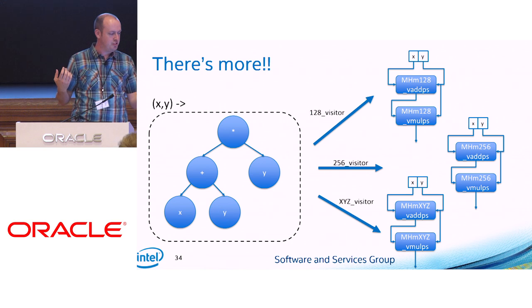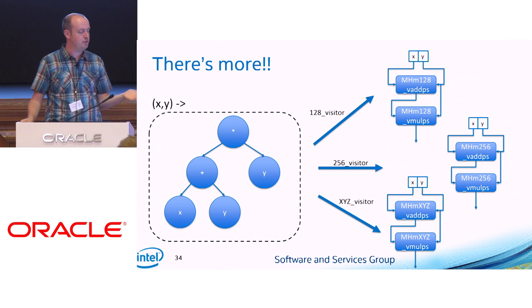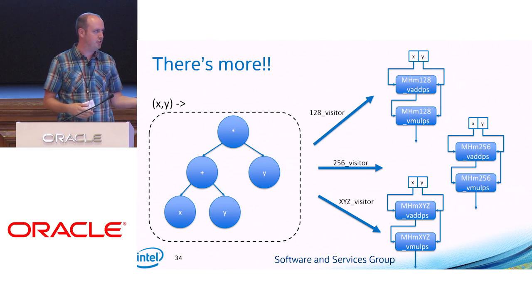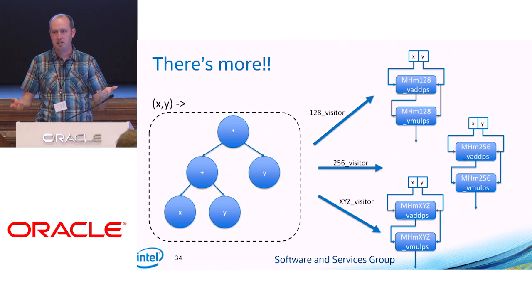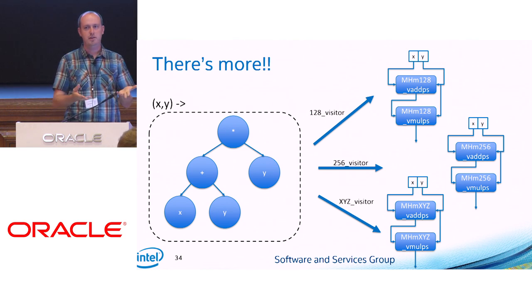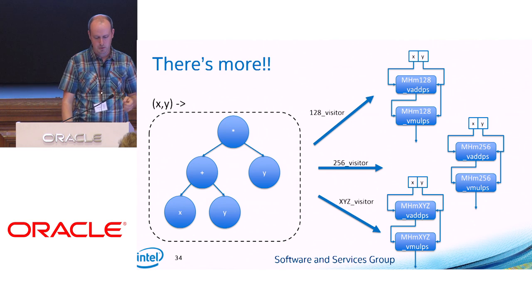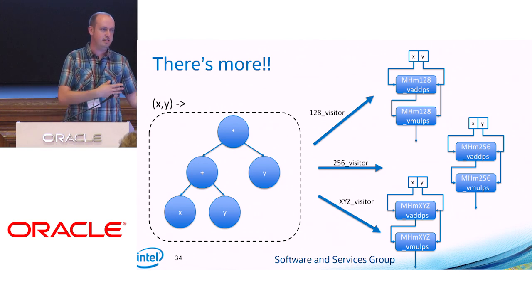Boom. If you just have a different visitor for any kind of method handles you wish, so if you have the method handles in the back end present, you can query which visitors you have available. You can dispatch that visitor to traverse your tree, build your computation, and then execute the best computation that you have available on your system. So you can sort of divorce yourself from worrying about what's on the right and stay in the nice world on the left.